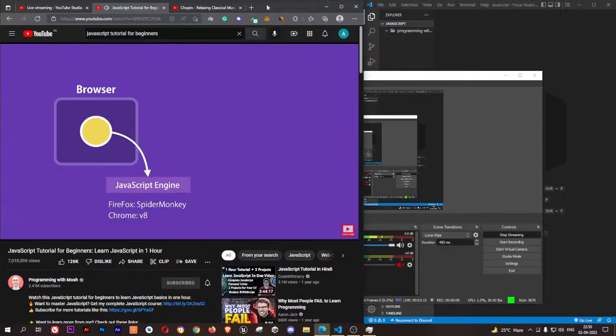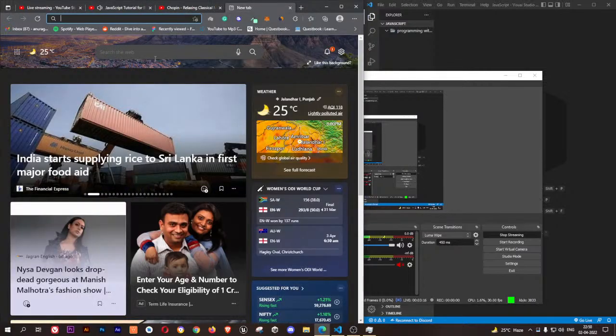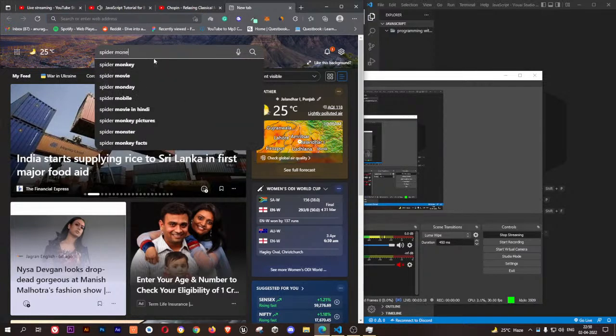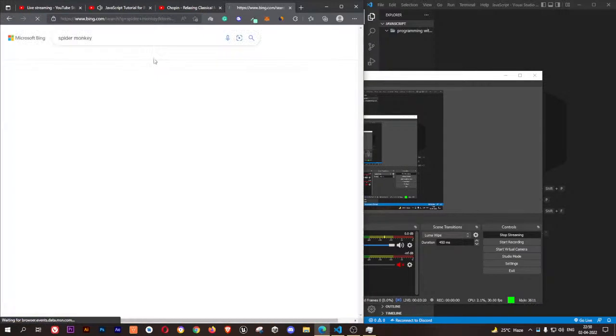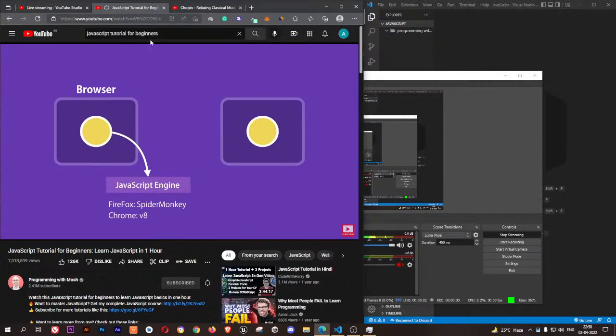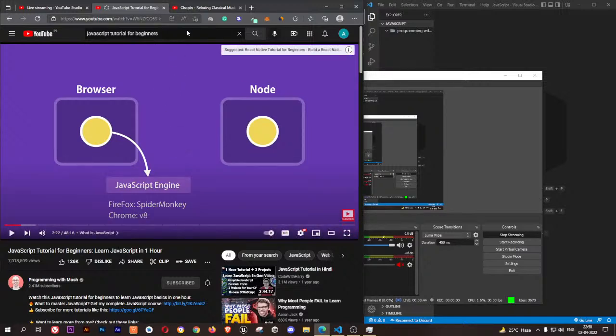In 2009, a very clever engineer called Ryan Dahl took the open source JavaScript engine in Chrome and embedded it inside a C++ program. He called that program Node. So Node is a C++ program that includes Google's V8 JavaScript engine. Now with this, we can run JavaScript code outside of a browser. So we can pass our JavaScript code to Node for execution. And this means with JavaScript, we can build the backend for our web.